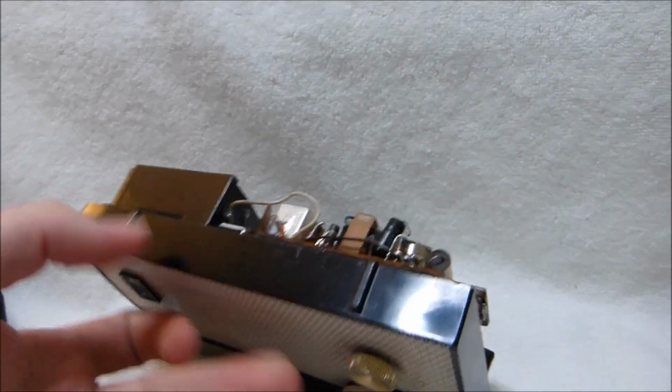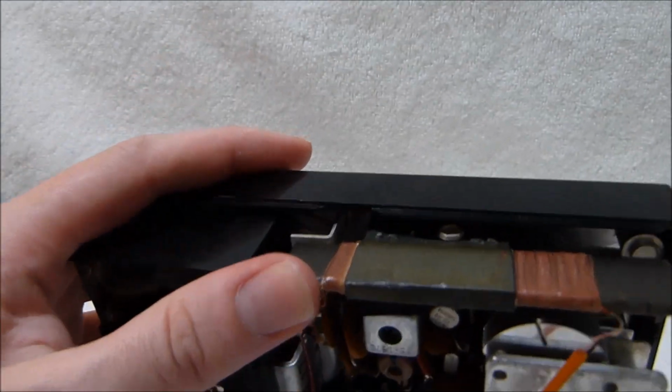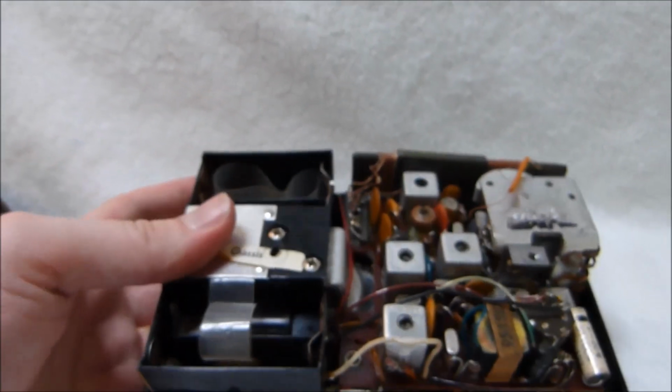This one's pretty much parts. Might bundle it up with some other radios that are just part sets and sell it off.